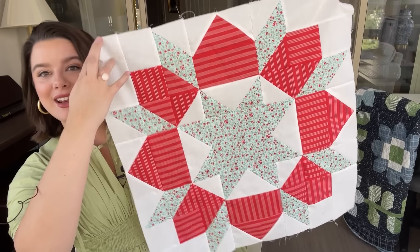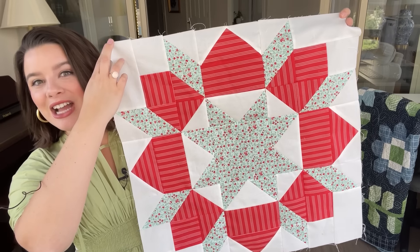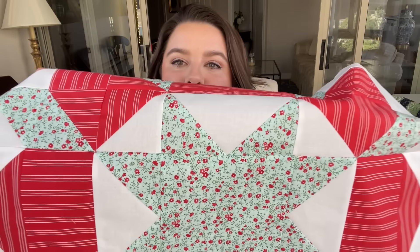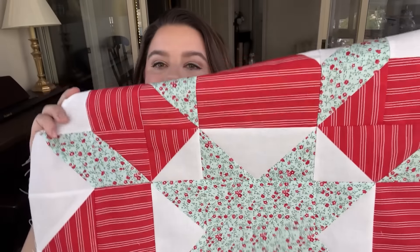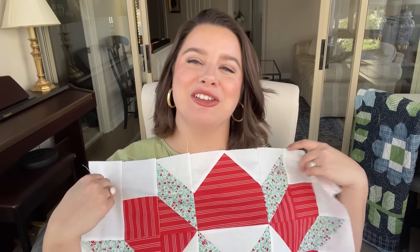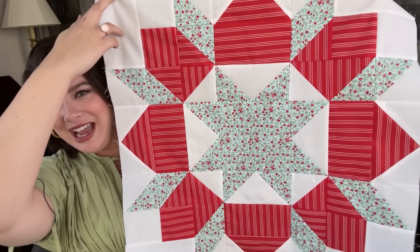I actually did complete one of these blocks and I love it — these are nice and big blocks. Let's see if you can see it. Yeah, look how good that looks! I tried to pick fabrics in these Swoon blocks that had some nice contrast. I loved this floral with the aqua on it, and then tried to pair it with pops of this almost orangey-red — it reminds me of that OPI nail polish Cajun Shrimp. It has just this pinky-orange to it. I don't know where it falls on the color wheel, but anyway it turned out great.